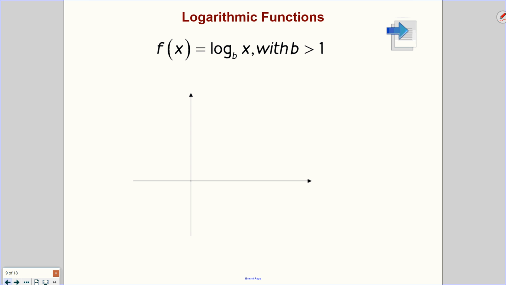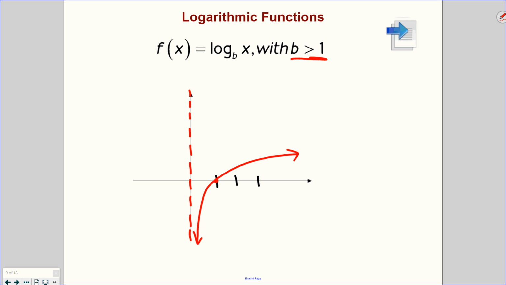So it's very much just like ln of x. We have an asymptote here. It's going to cross at 0, 1. And it's going to go down toward this asymptote, and it's going to increase slowly. Now, it's going to increase a little faster depending on what the base is, but since I have generic base of b, it's going to look just like this. It's just an increasing function.